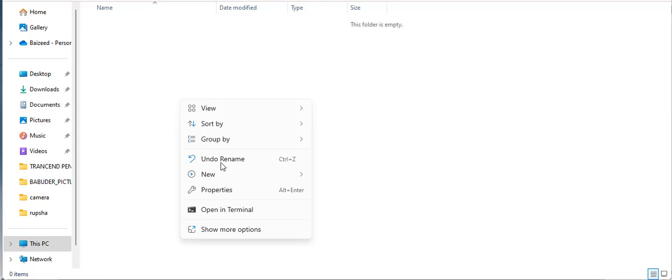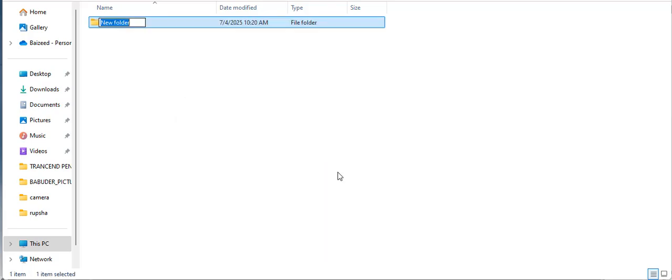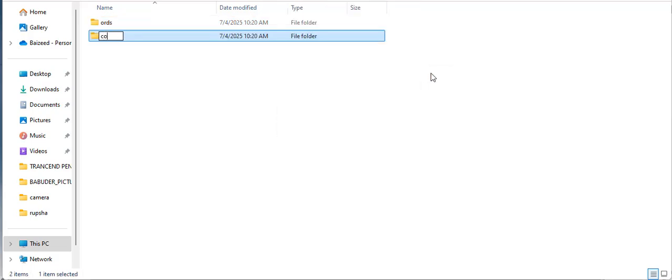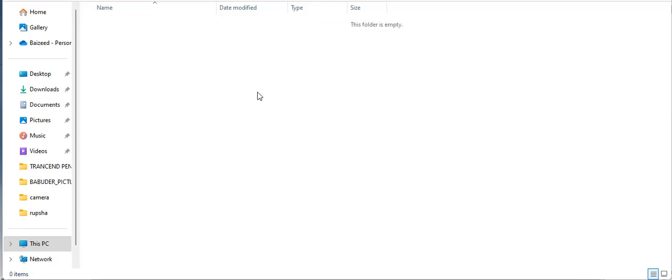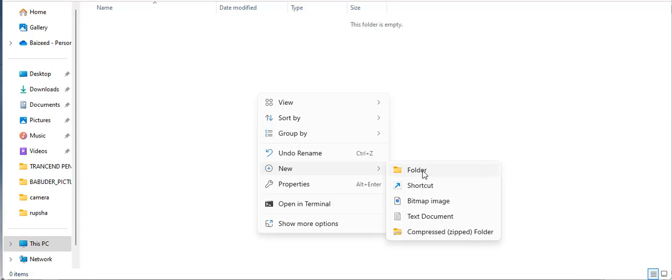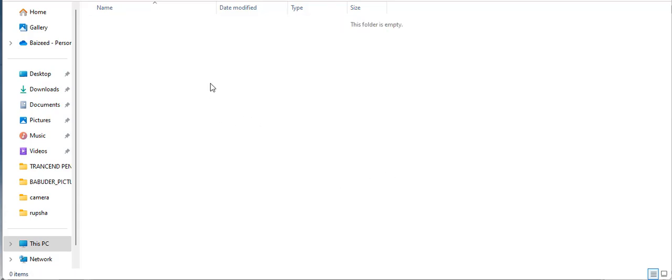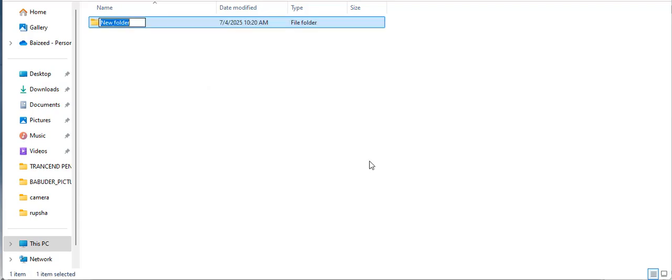In this folder I'll make two folders, ORDS and the folder named config. In the config folder I'll make another folder, ORDS. In ORDS I'll create a folder logs.